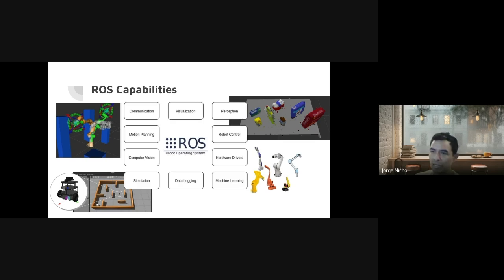But there's also robots, and a lot of industrial robots actually have provided drivers with varying degrees of support. So it at least makes it very easy at first to start having some initial functionality when you have a ROS compatible robot. And just like that, there's a bunch of capabilities that are already provided.